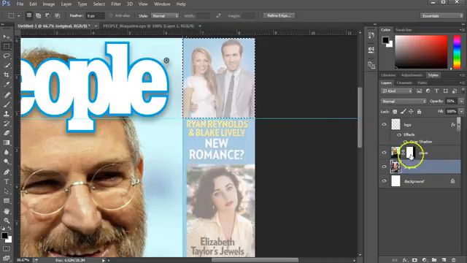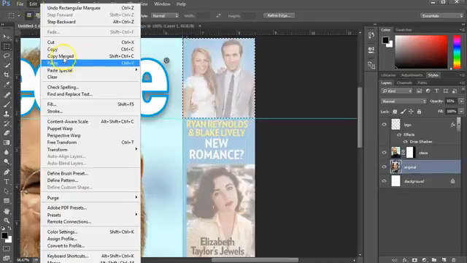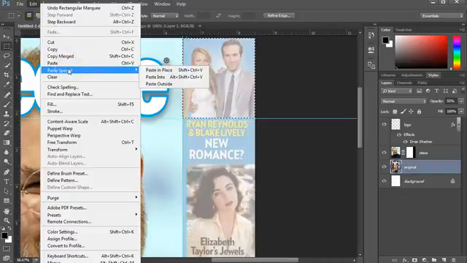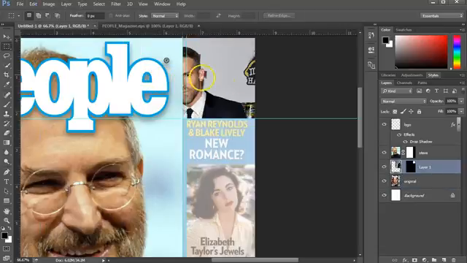I'll come back to my cover. Now I'm still on top of the original, but now I have Steve Jobs on top of that, although this area is masked, so it will not be covered by the Steve Jobs photo. I can then go say edit, and I can do a paste special so that in this area that I have selected, I can say paste into, and the image will be dropped there. You'll notice that I now have a mask layer that's hiding the original image in that square.